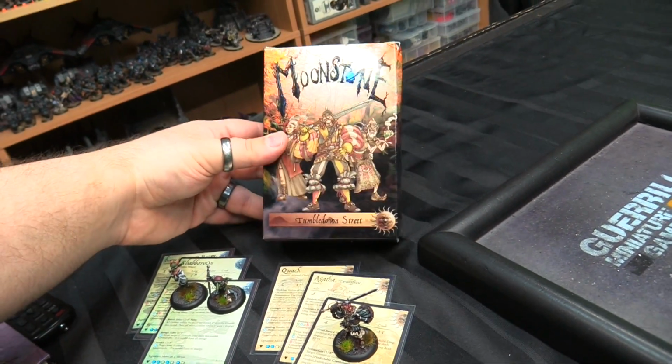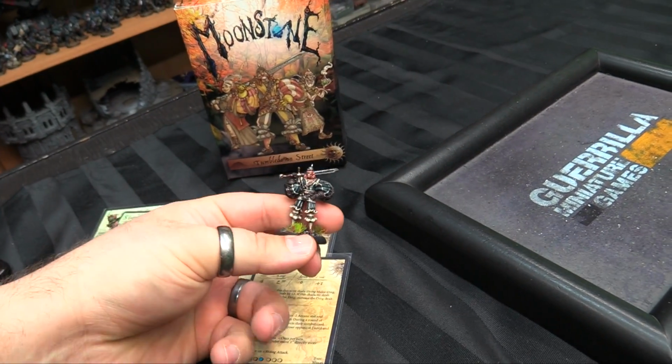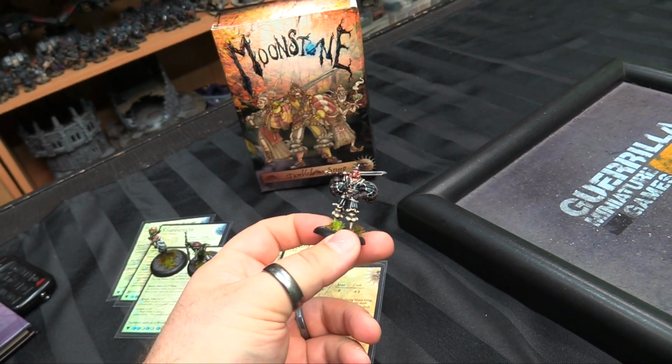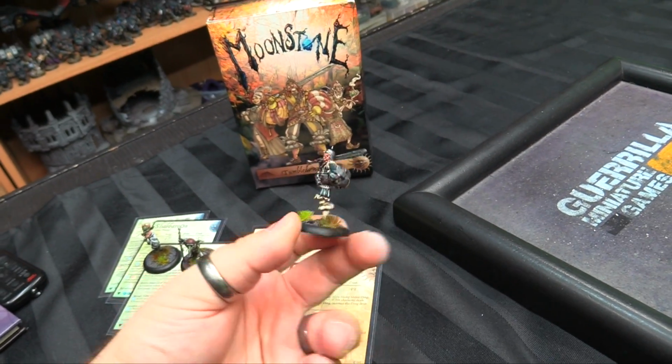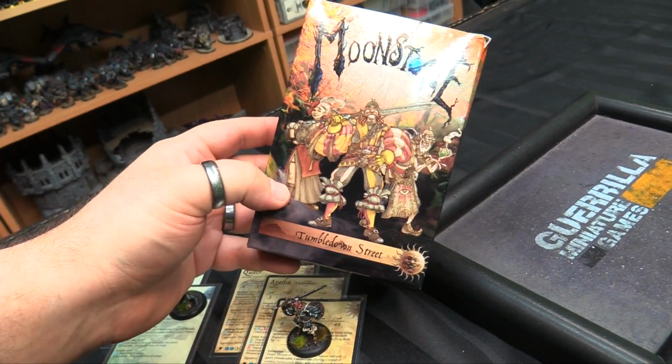Won't use it today in the Let's Play, but I've started painting Tumbledown Street, which is the human expansion. So here's Fritz, he's a human mercenary. There's also Quack, who's like a crazy scientist doctor guy, and Agatha the Tavern Frau, who's Fritz's girl and owns the local tavern as well.